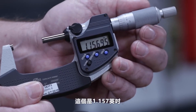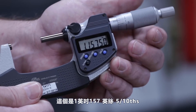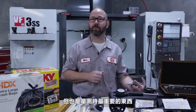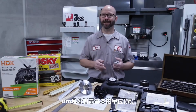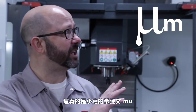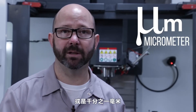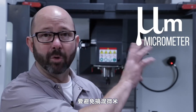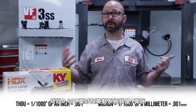This is 1.157, which is 1 inch 157 thou, and this is 1 inch 157 thou and 5 tenths. This is basic stuff, but that just makes it all the more important to get right around the shop. In the same way that the thou is the base unit for how we talk in the inch system, the micron is the base unit for the metric system. The symbol looks like 'um' but don't call it that — it's actually a lowercase Greek mu followed by a lowercase m, standing for micrometer: one millionth of a meter or one thousandth of a millimeter. To avoid confusion between the unit and the tool, we call one thousandth of a millimeter a micron.